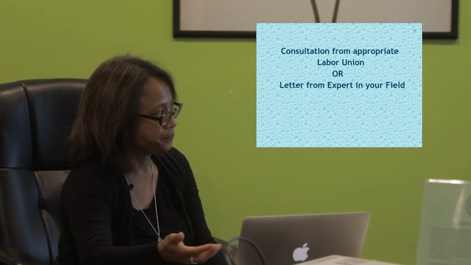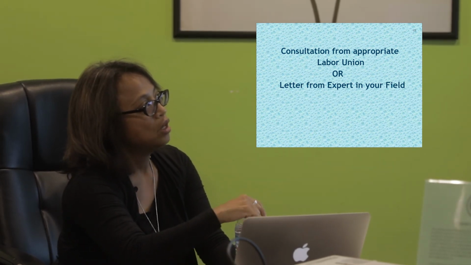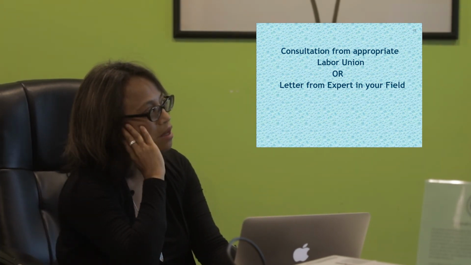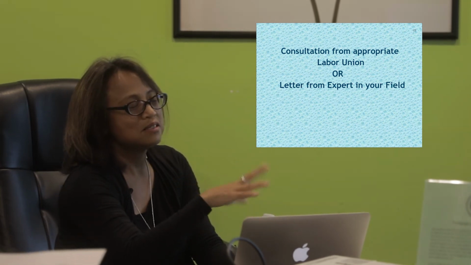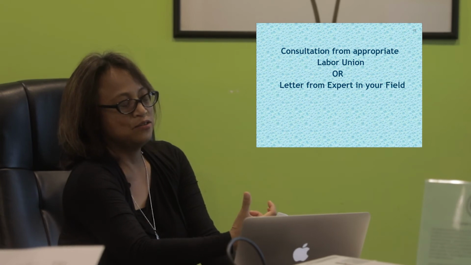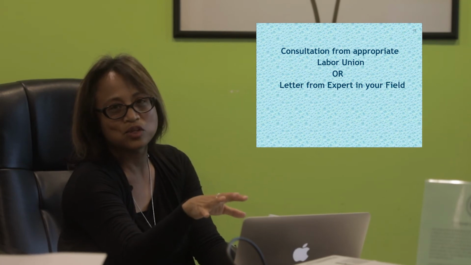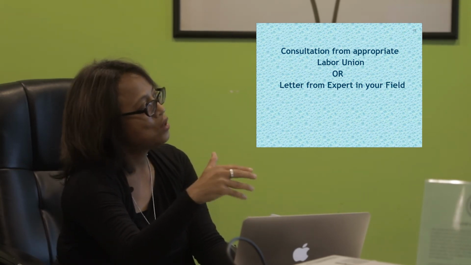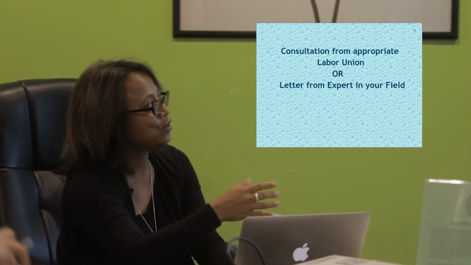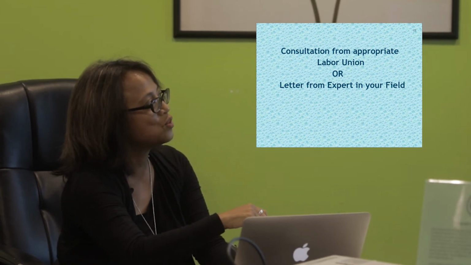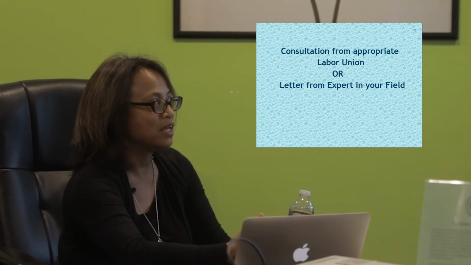Okay, so for the O1 and the O2 visa category, you also have to get a consultation from a labor union, or it could be a letter from an expert in your field. Why do you have to do this? The reason is that when they created the O1 visa category, various unions felt very protective of US workers, and they said, if you're going to file all these O1 visas for foreign nationals, you have to allow the unions to take a look at the application and determine whether this person really is qualified for the O1. So it's kind of an acquiescence to the unions. You send them a copy of the application.